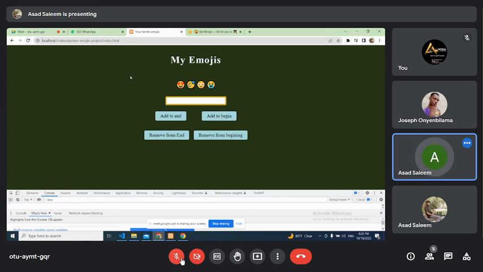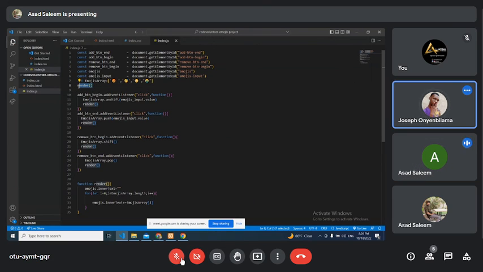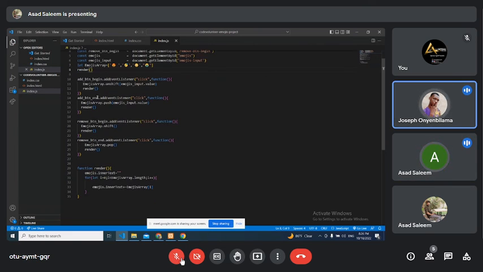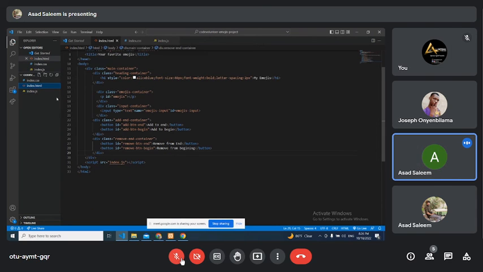And whenever I refresh, there are four emojis by default because we are rendering outside the event listeners here. We are looping through this emojis array: let i equal 0, i less than emojis array dot length, i plus plus, and we are telling that emojis dot inner text plus, which is this paragraph.